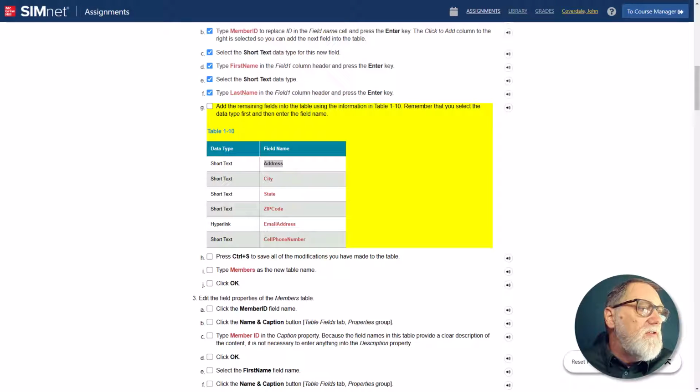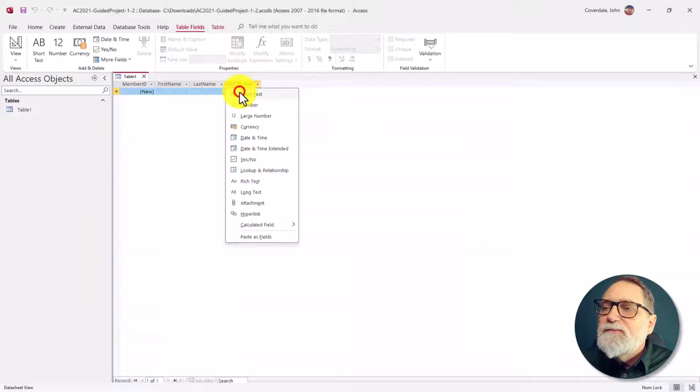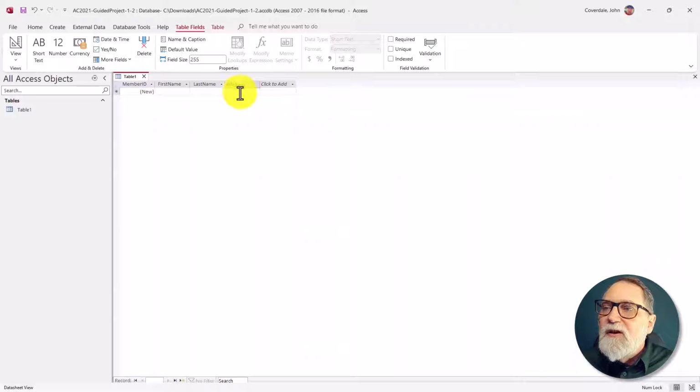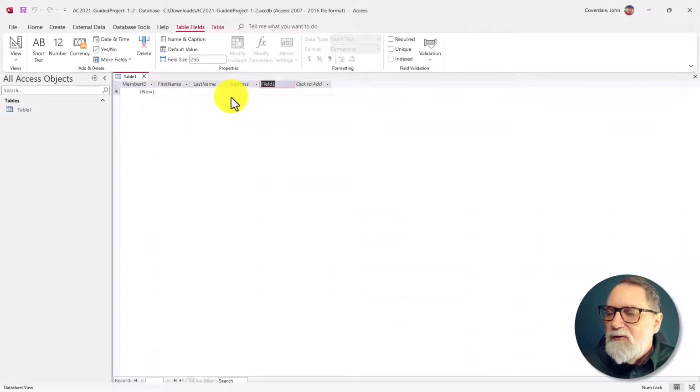Okay, let's go back to Access and do some of this stuff, starting with the word address. That's going to be a short text, and it's going to say address. I'll go ahead and hit the enter key to continue, and we will do city, state, zip code, etc. You can use your arrow keys to move up and down this list, so you can kind of do this by using the keyboard.